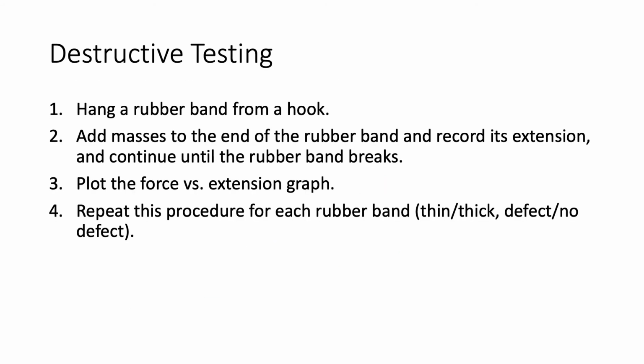Great, so now we've measured a very important material property for two very important materials. We saw both elastic and plastic deformation in the spring at different forces. Now we'll repeat this exercise but with rubber bands of two different thicknesses with and without a pre-existing defect, which is given by a little snip in the side of the rubber band. As with the previous example with the spring, I'm hanging the rubber band from a hook, adding masses to the end of the rubber band and measuring the extension, and then plotting the results on a force versus extension graph.